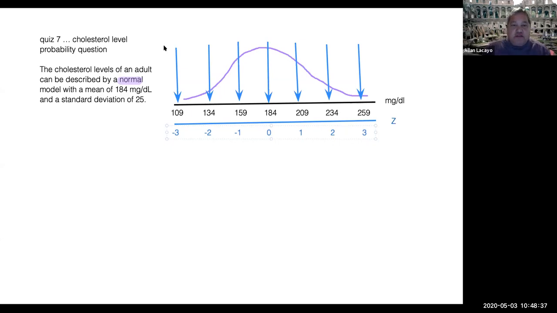Then I'm going to color some areas here. I'm going to color the middle part in yellow, and that's 68% of the model. Then I'm going to put stars all over the second portion of the curve. When I add up the area covered in stars with the area in yellow, that's 95% of the model, because that's 2 deviations from the mean. And then I'm going to cover the tiniest area in little hearts.